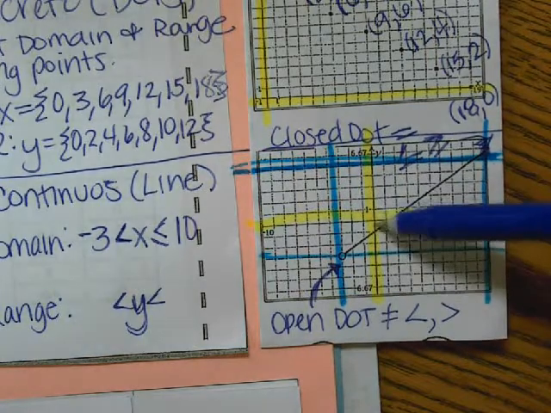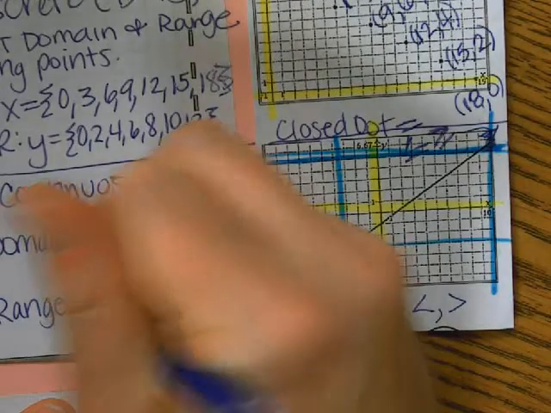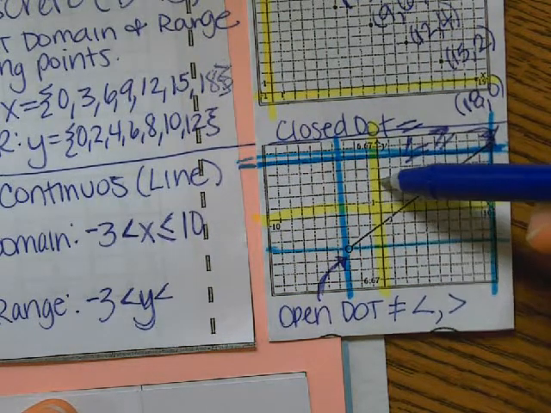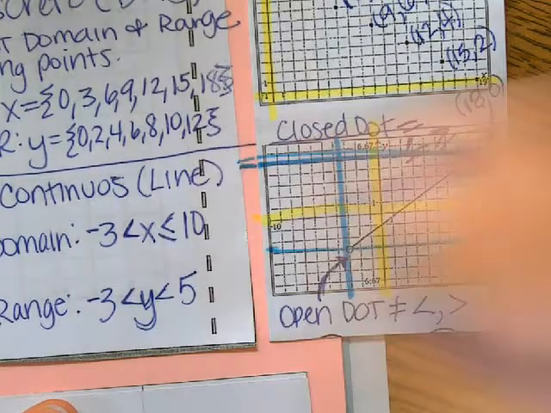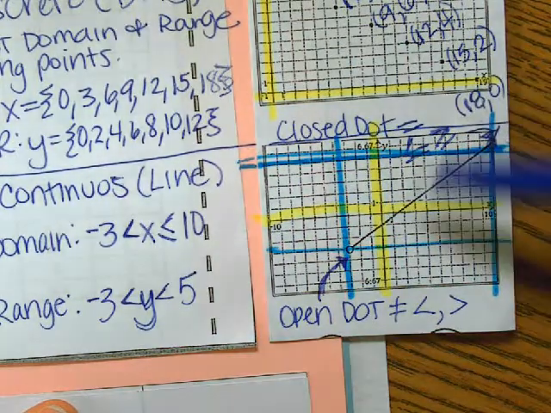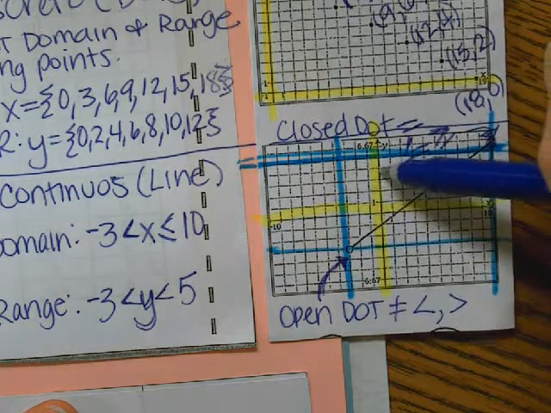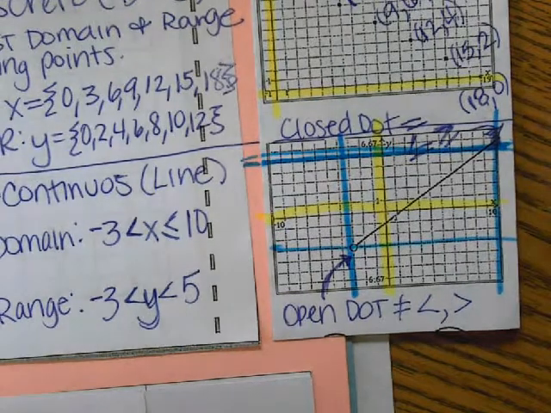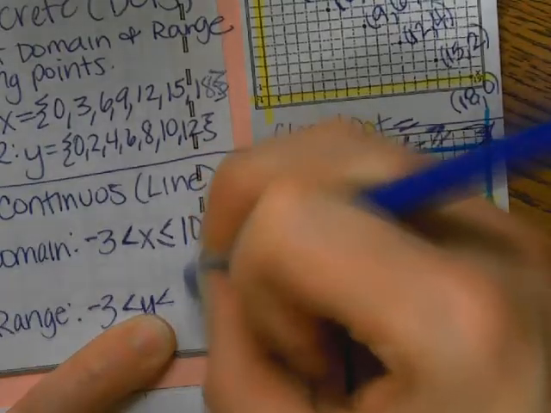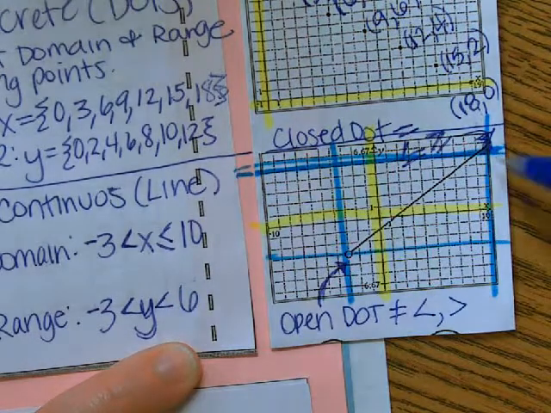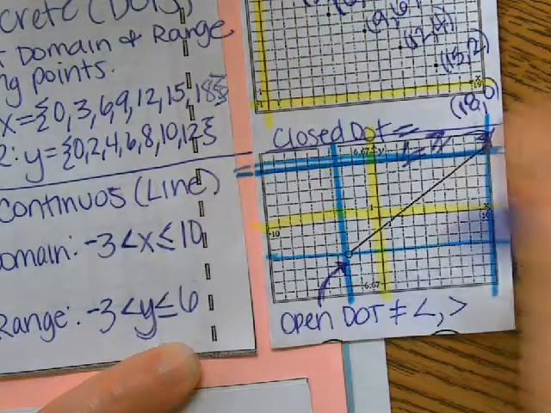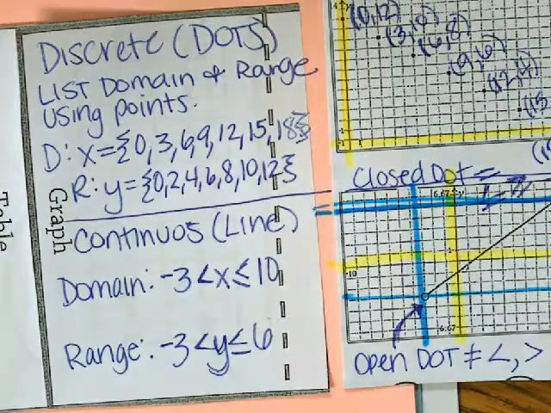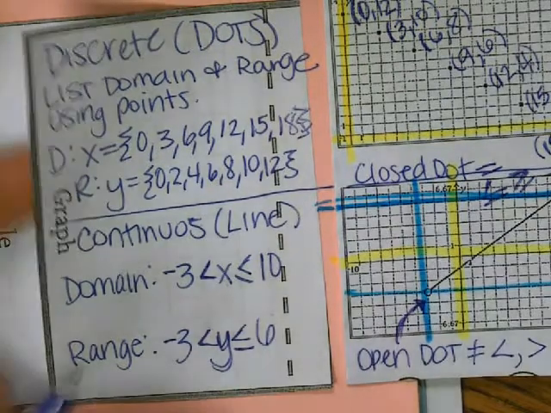And then the lowest it can be is negative 3. And the highest it can be is at 1, 2, 3, 4, 5. Is it 5 or 6? Well, or 6, wherever you see it. This is a really badly drawn graph, but I think it is closer to 6. And since that's a closed dot, it gets a line underneath it, and that's an open dot, so it stays just the same as it is. Okay? So that's domain and range, discrete versus continuous.